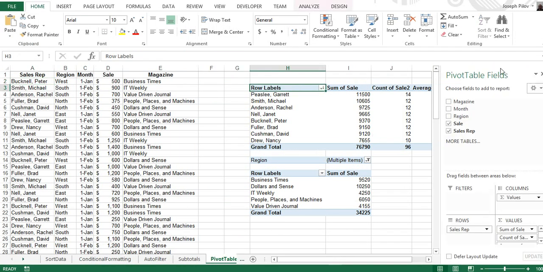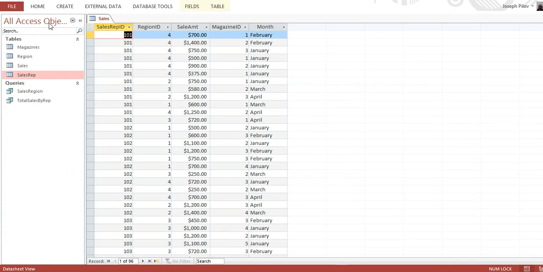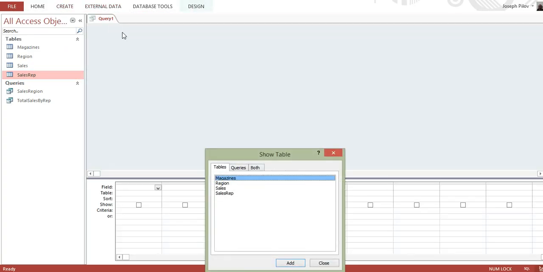This particular pivot table says, show me the total sales that each sales representative made, a count of sales, a number of sales that person made, and an average sale that person made. So what would that look like in a query? Let's do that. Let's close this, go to create a new query.